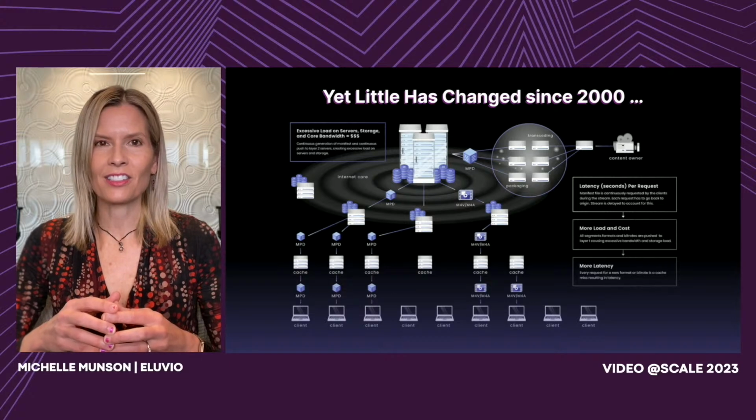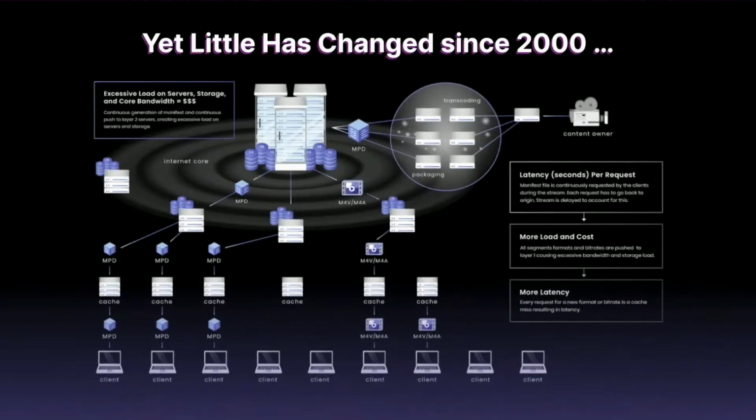In fact, I think the same workflow has been going since about year 2000. We typically start with source media. We then transcode and package it into several file variants. We usually push those then to origin servers. And finally, we rely on a plethora of CDNs to provide edge caching to improve the performance to the consumer.